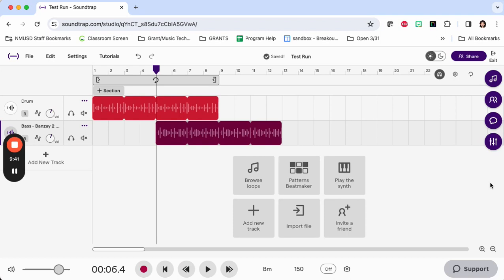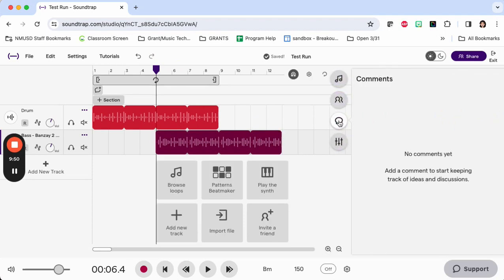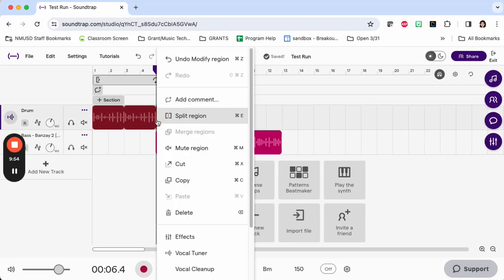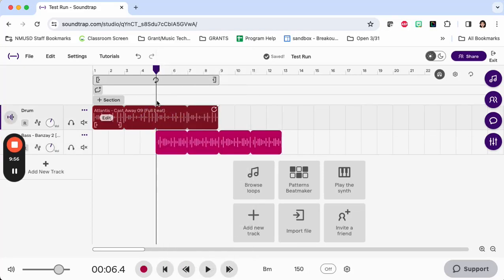So what you can actually do is you can comment on the student's work. So to do that, what you would do is you would come over, and it might not let me do that because this is not students' work, so I can show you in a minute. There's no comments on here. I think it's not going to let me. Oh, no, it does. So what you want to do is put your cursor wherever you want to leave the comment. So here, maybe the bass is too loud or it came in too soon.